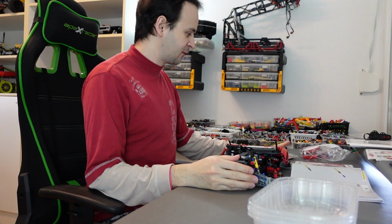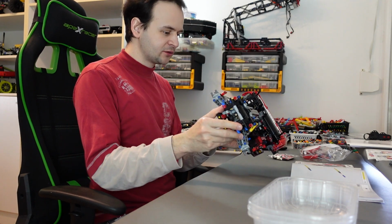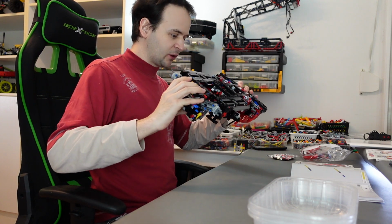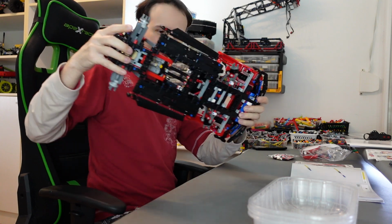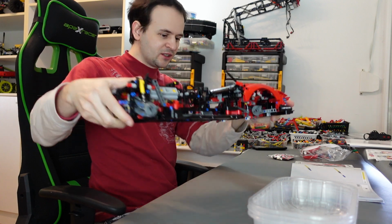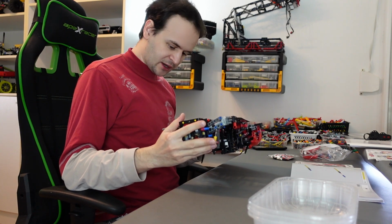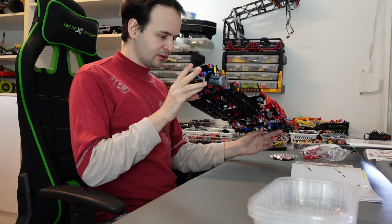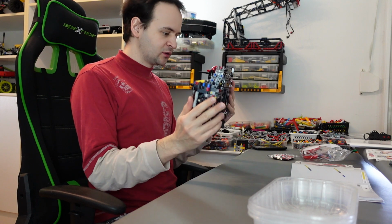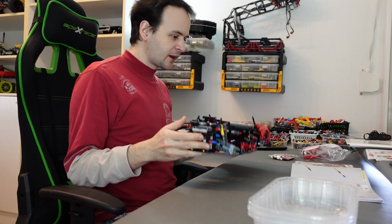And we are on back 4 out of 5. So as you can see, the model is slowly getting together. And like I mentioned before, we will have to do quite a few modifications to improve this set, because currently, yeah, it's not good. But yeah, let's continue. Let's see what other challenges we have. And then once this is finished, I will rebuild it in Lego Digital Designer so we can see the best way to motorize it and to improve it, of course. Okay, so back 4.